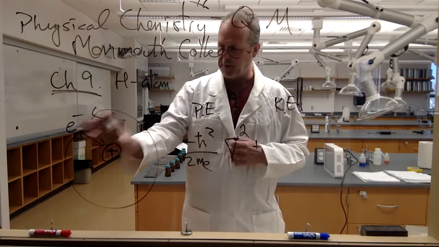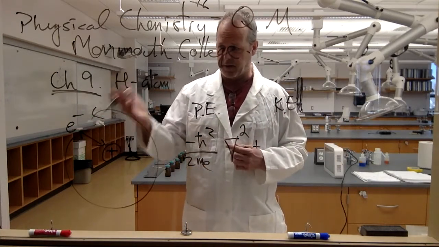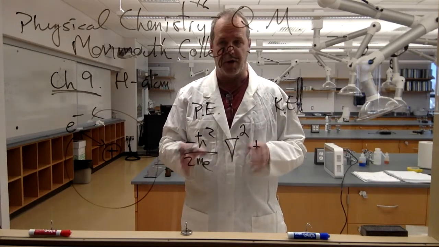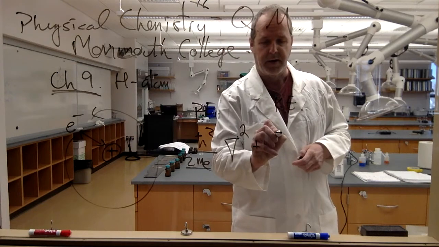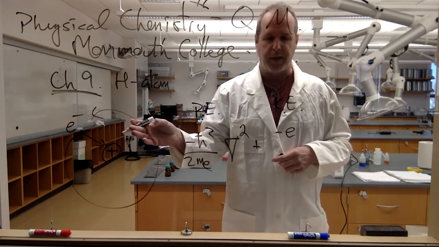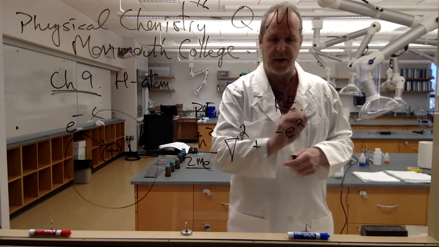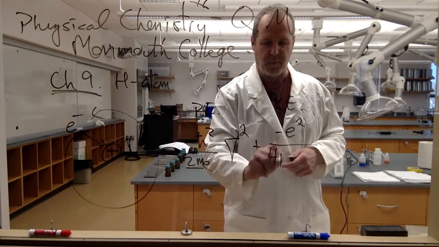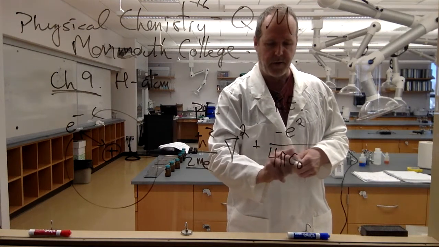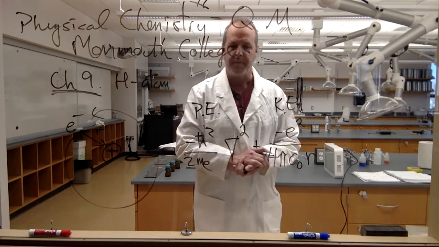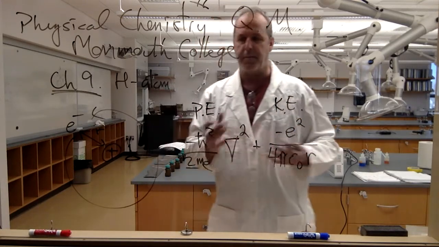But when we talk about the Coulombic attraction here, we're talking about the charge on the electron and the charge on the proton. They are the same charge, but they're opposite in sign. So there's the minus from the electron, there's the e from the electron, and then here's the squared to give you the charge of the proton. That's divided by 4 pi epsilon naught times r, which is the distance between those two. Okay, now this is the Hamiltonian.